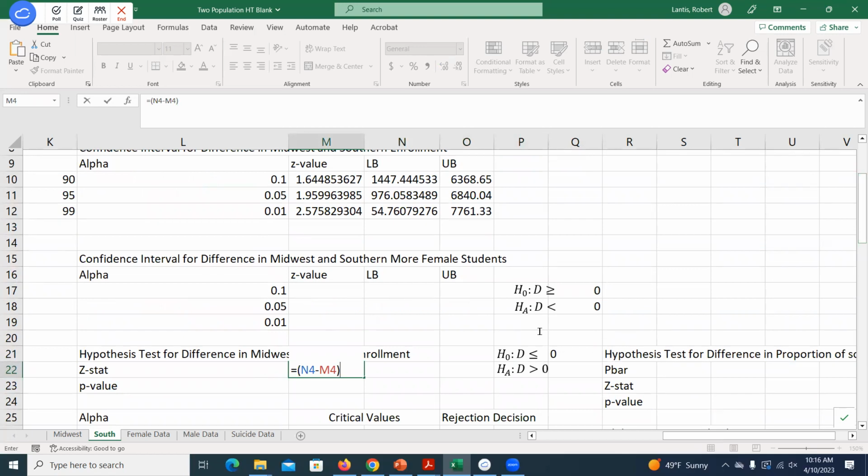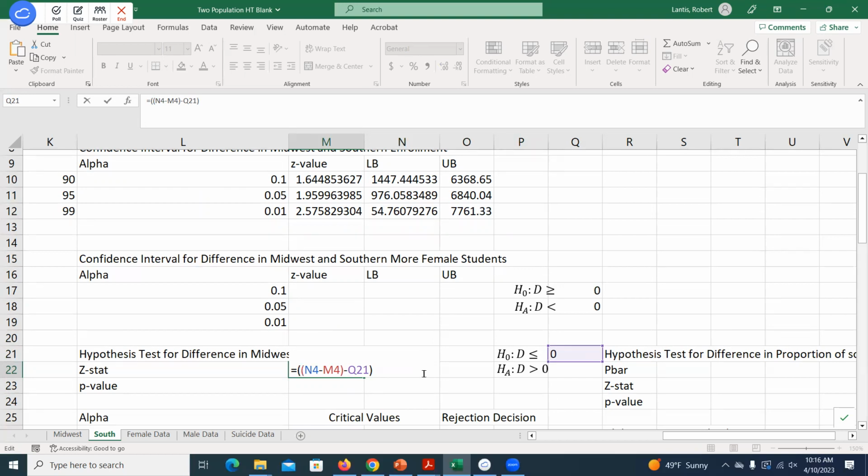Now the next thing is, I've got an assumed true difference of 0. Do I really need to subtract that? No. I'm only doing it so I can show you it is possible to use values other than 0, even though I'm not going to expect you to do that in this class. And I'll talk a little bit about what that looks like, how that's different once we get there. So I could subtract this cell that has the 0 in it, but really if I'm using the assumed true difference of 0, I don't really need to do that. I'm just setting this up so I can change that assumed true difference later on. Okay. So I've got my numerator.